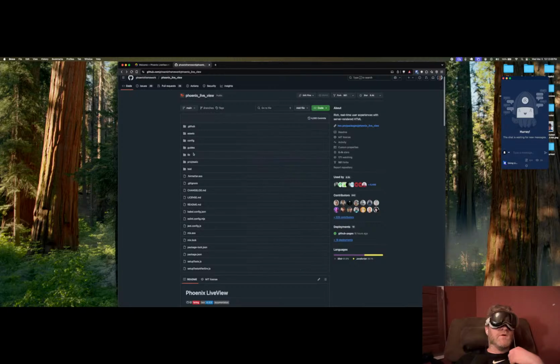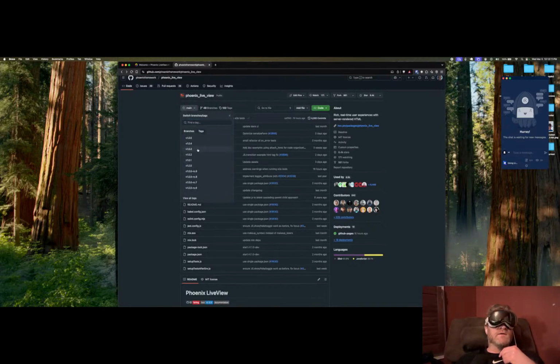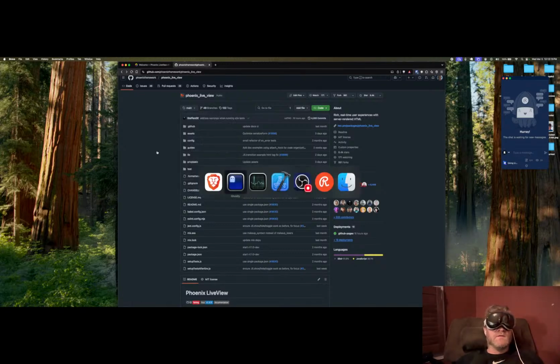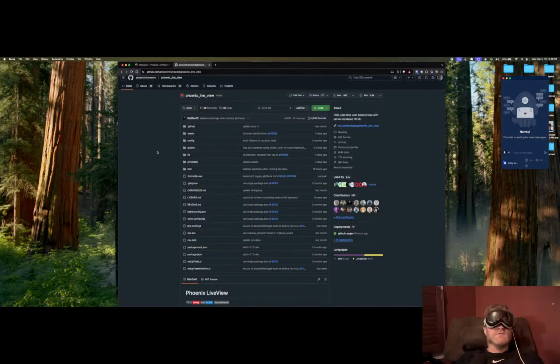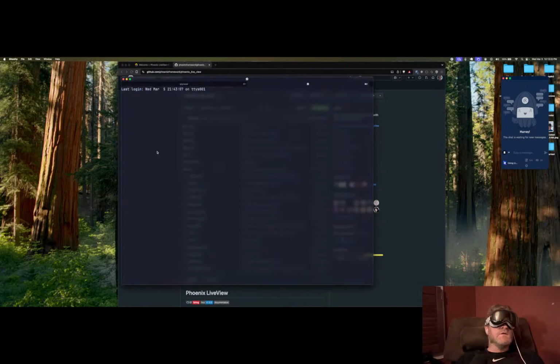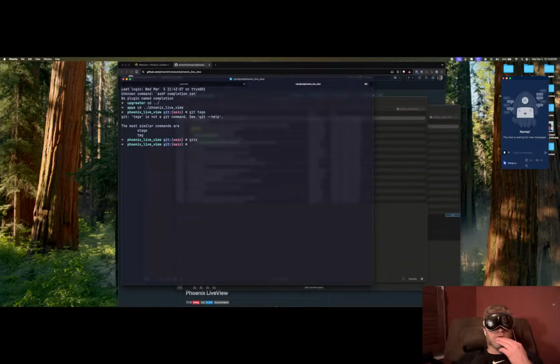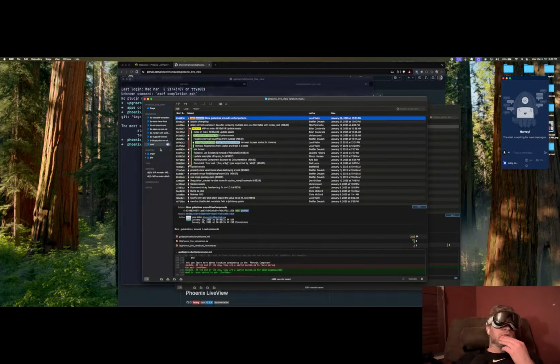Let's see. You know what's kind of annoying about the LiveView project is that the tags for some reason don't come down in the Git repo. I don't know why. So if I were to do git tags here, let's use Git X. So no tags.